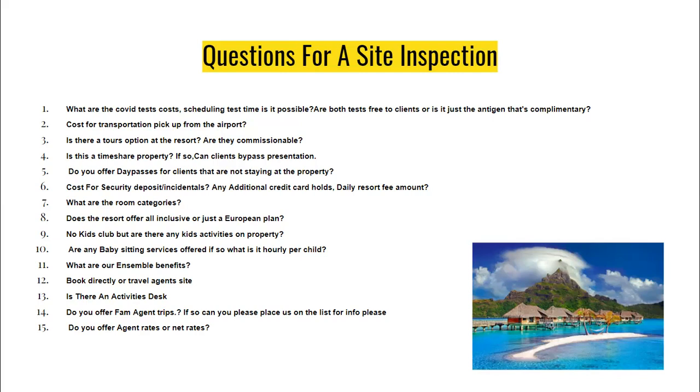But while we're there on property, you never know if they have added extra benefits. It's important to ask, so I always ask it. Question number 12 is how do I book? Do I book directly, or is there a travel agent website for us to book on? Sometimes they'll have a separate travel agent website, or sometimes they'll just say, book on your regular booking engine to book with them. Some companies don't have a separate website to book directly for travel agents.